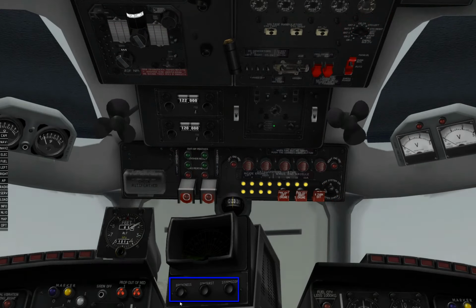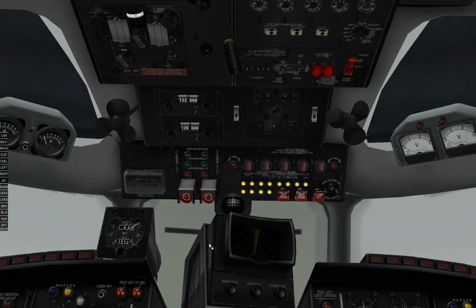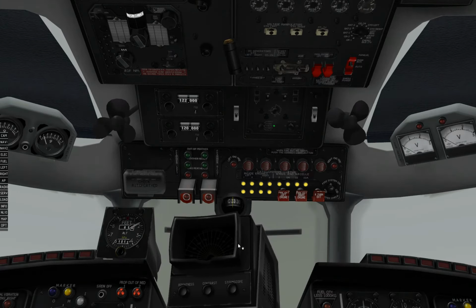These knobs are used to control the radar display brightness, contrast, and indication brightness, respectively. You can experiment with them on your own until you get the radar screen to look exactly as you like. And remember, the radar screen can be swiveled by clicking on it so that the first officer or the captain can see it.